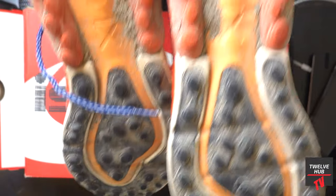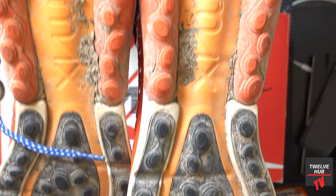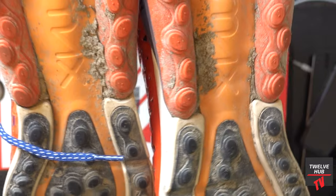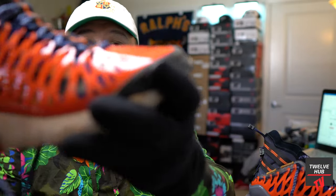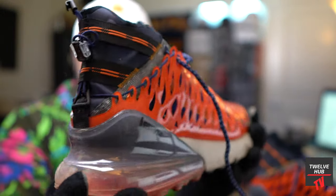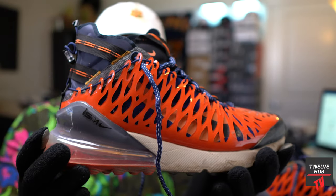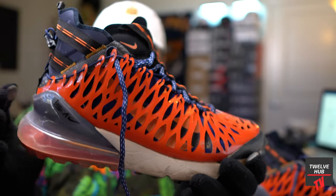Right here you can see the side of the ISPA 270 — the air unit, the plastic, and the soles. The soles are typical ISPA soles; you'll find these on the 720 which we already reviewed. These are crazy and they really work when you're out there in the trenches. Looking at the shoe more directly, the whole shoe just looks wild — you wouldn't think it was a hiking shoe, particularly because of that massive air bubble in the back.